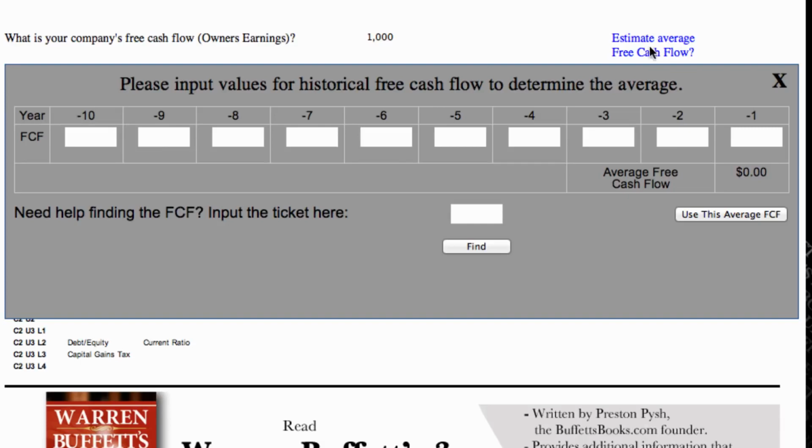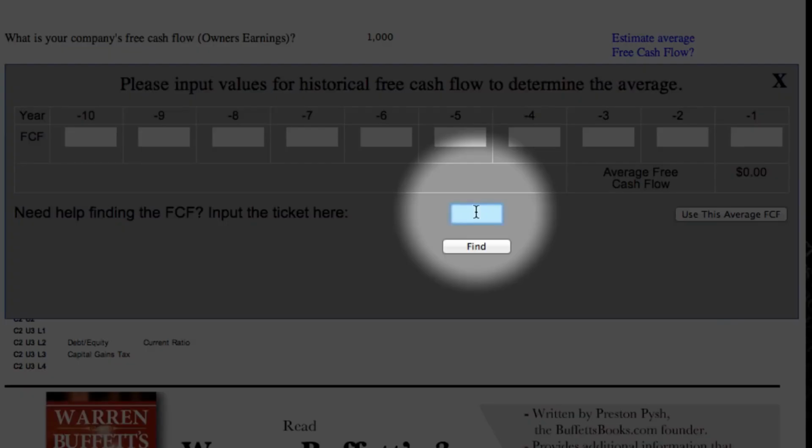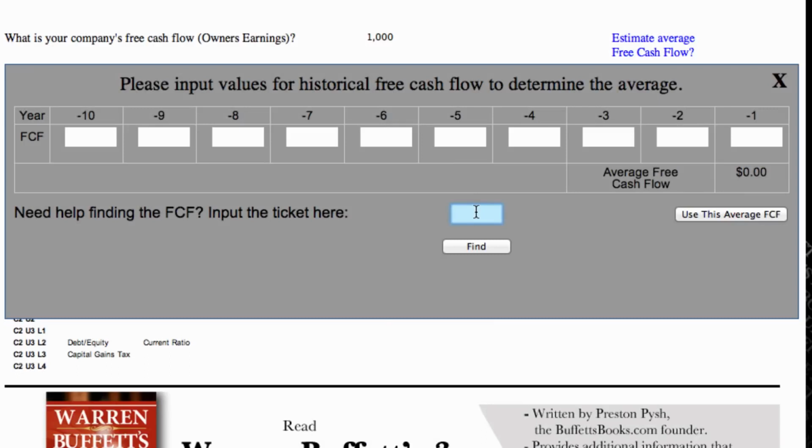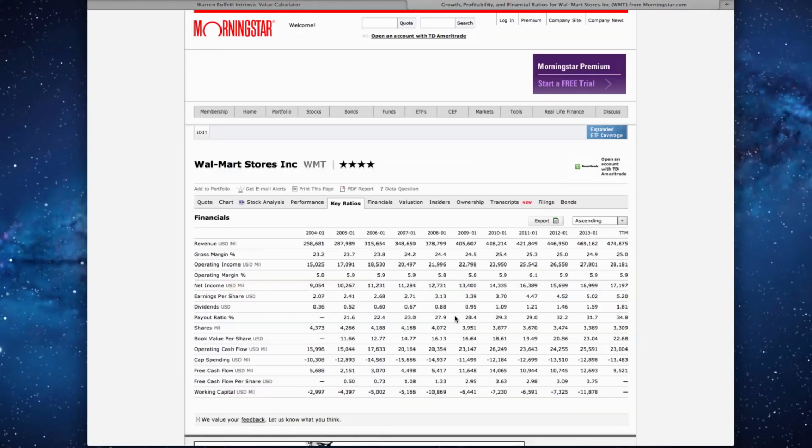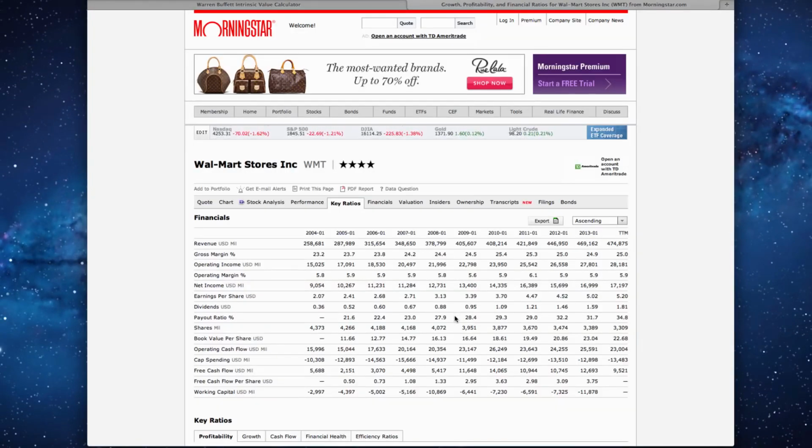I have a useful tool here where you can input any ticker you want. Let's say you wanted to research Walmart and see what their free cash flow was. We'll enter the ticker for Walmart, WMT, and click Find. Your browser opens a brand new window and brings you to Morningstar, automatically takes you to Walmart, and brings up 10 years' worth of history for all these different data points.